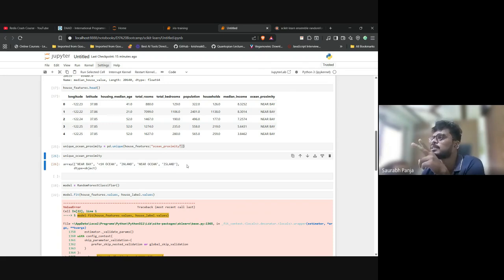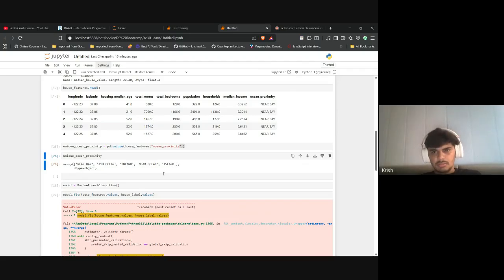Either you replace it, or you write a lambda function to create another column with the corresponding integer value. If it is nearby, it will be 1. If it is island, it will be 2. If it is whatever, 3. So the value will be picked from your dictionary. That's why I'm asking you to create a dictionary.